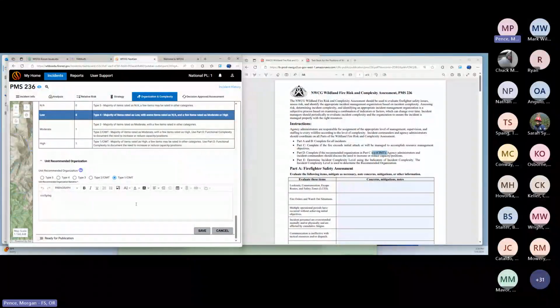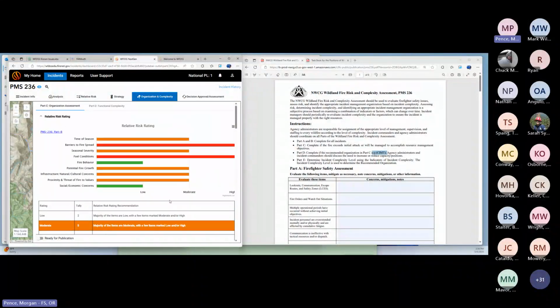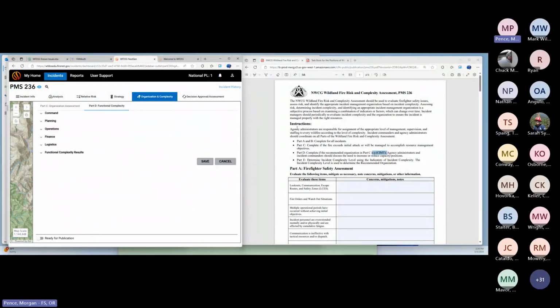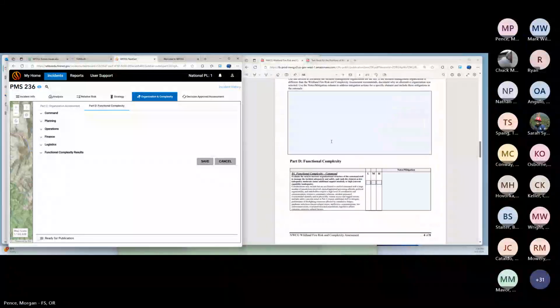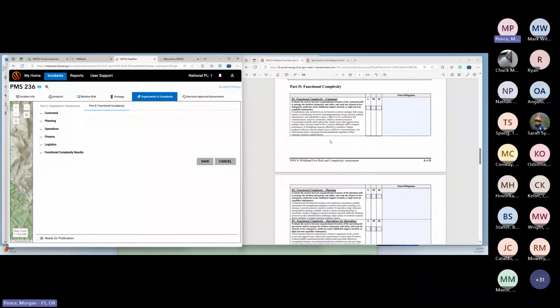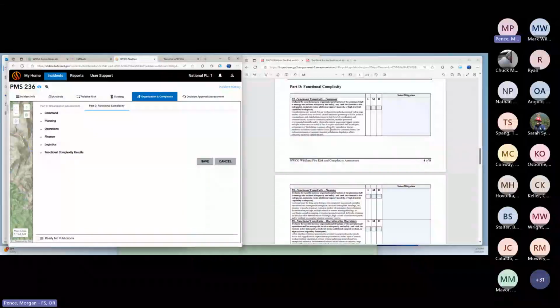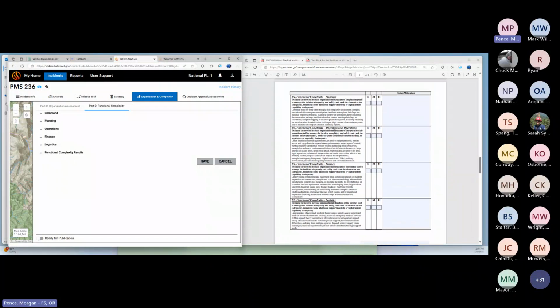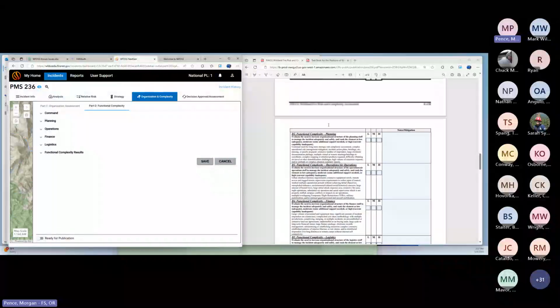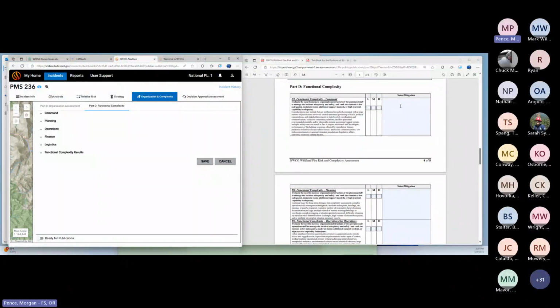So now let's go look at Part D, the functional complexity, which is here in the 236. And this section goes through the different functions of command, planning, operations, finance, and logistics. And you rate low, medium to high the complexities within those different sections of the fire management.